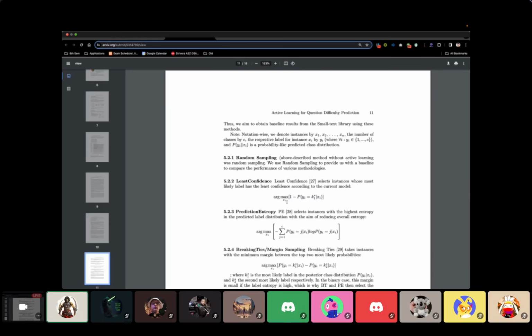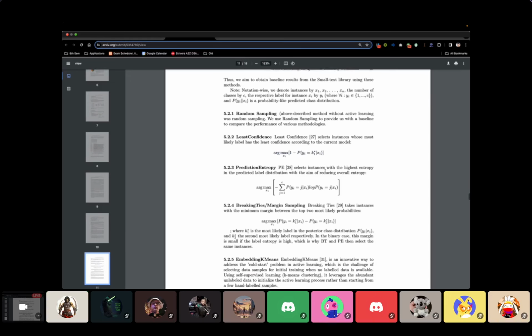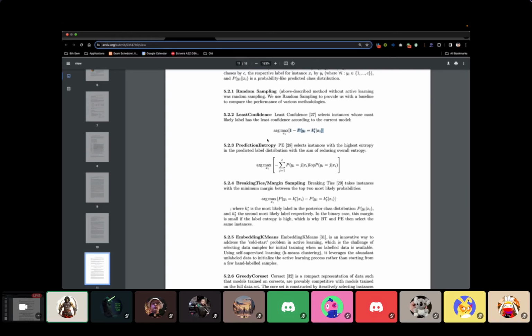So you have to maximize this, 1 minus the deviation from it. Okay, sorry, this is the confidence, and you have to maximize this, which means that you have to find the sample for which the value of the highest probability among all the possible predictions for each class is the lowest. Maybe it is a little tough to tell, but it will be very easy if you think over it. This is the most probable label probability for a data point, and then you have to maximize this quantity.